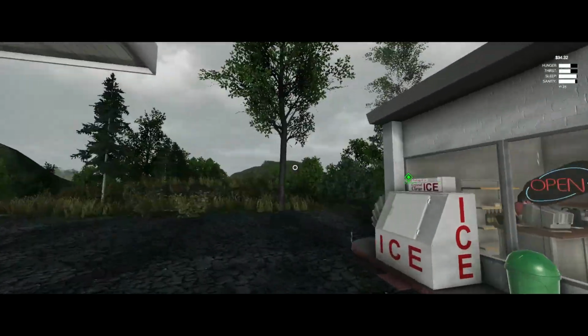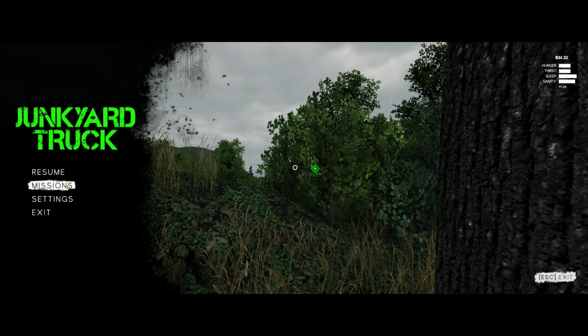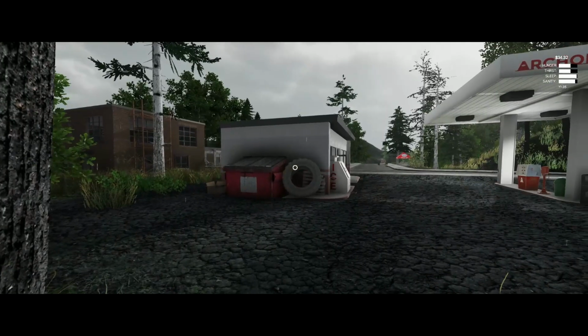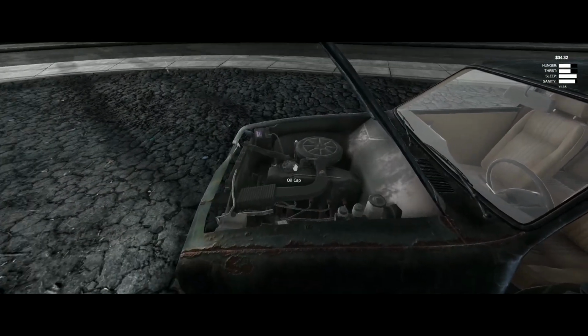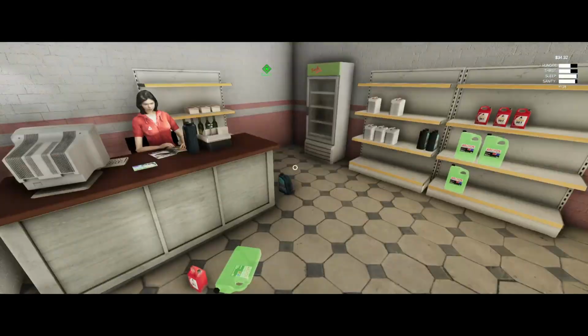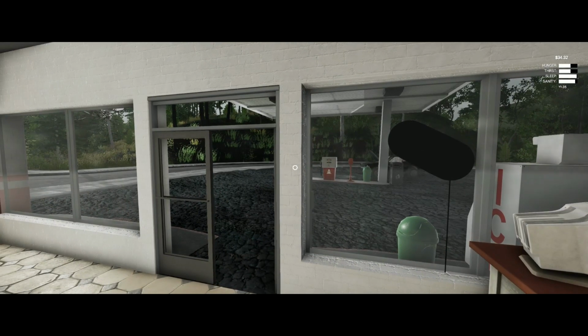Why is it telling me to go back there? Why? What? Missions. Check your computer. I need freaking oil for my car! So you're telling me I just came here for no reason? You still won't let me buy anything. Okay, whatever, it's fine.